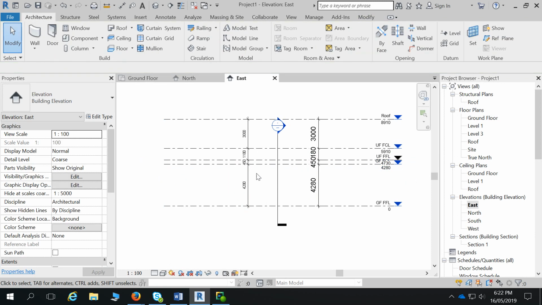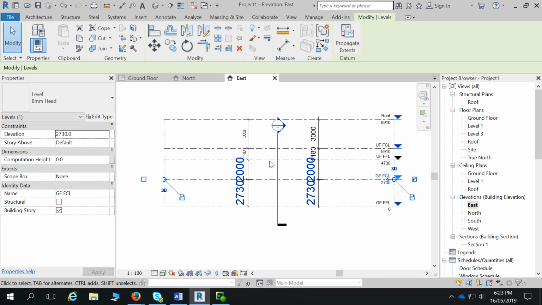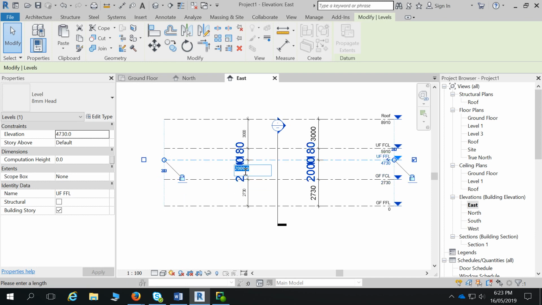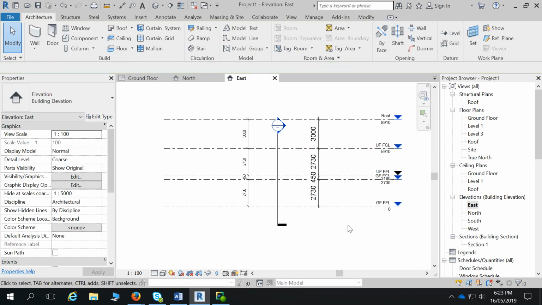This is going to make sense heaps when you start drawing a job from scratch and you have some dimensions. So I'm going to make mine 2730, and then I'm going to make my mid-floor gap 450, and my ceiling height will be 2730. So if you guys want to do that, and I'll copy that. You can delete the dimension we've got there after as well.